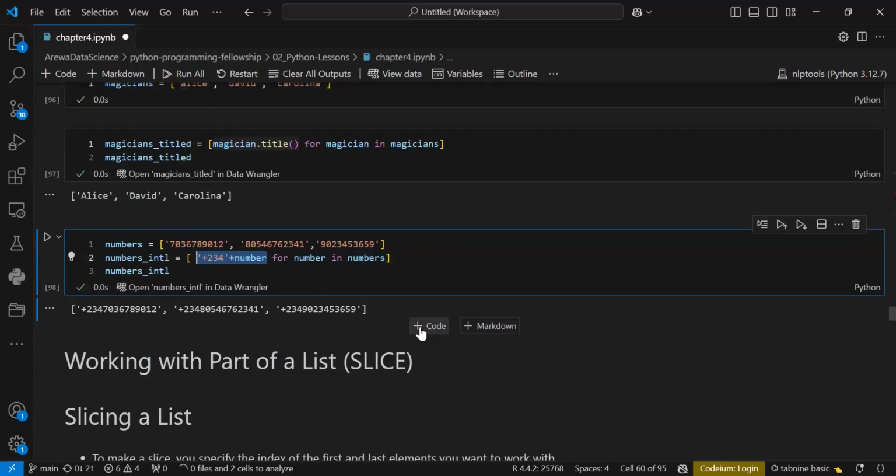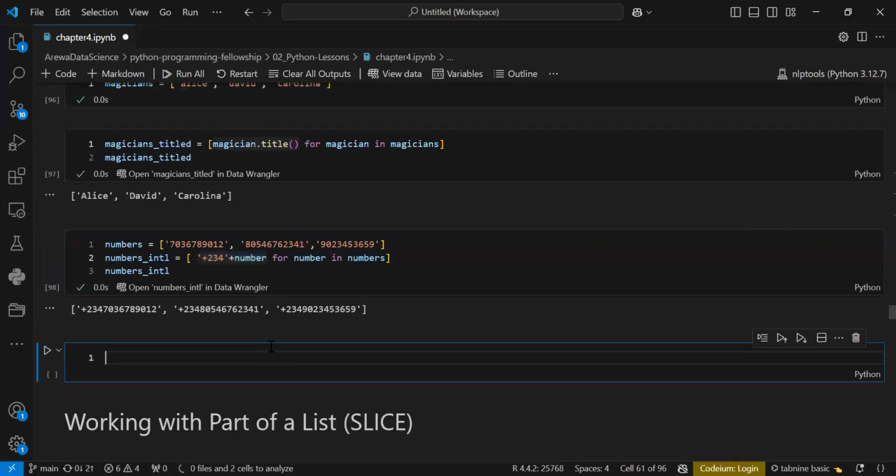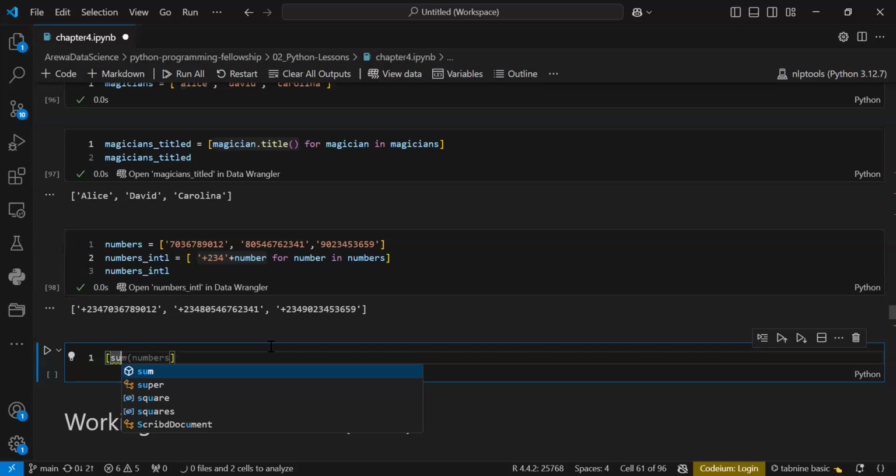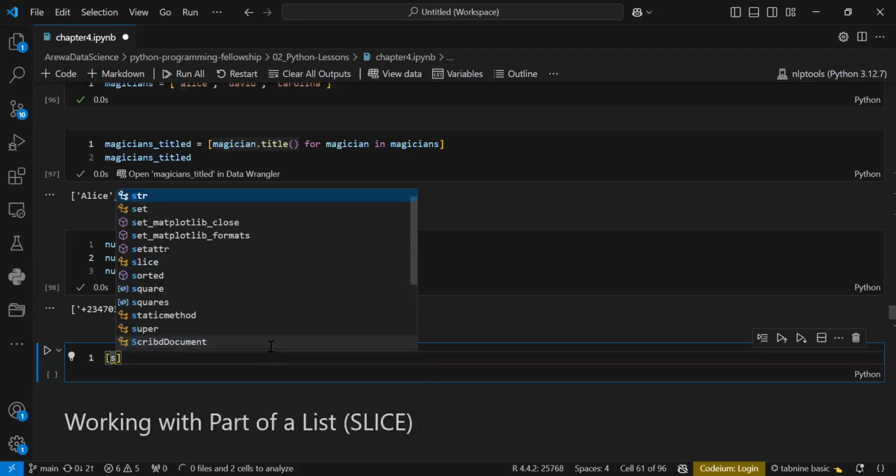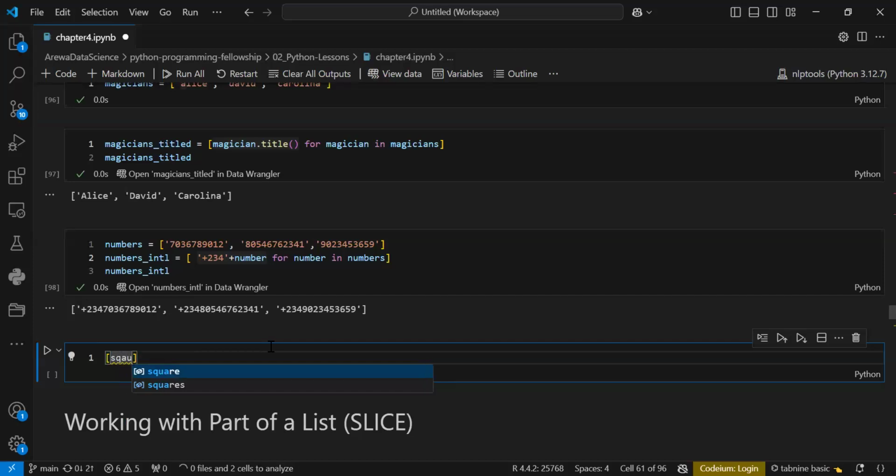So imagine that you have another function. You can make a call to a function. Let's say you have this. Maybe you want to make calculations. Maybe you have a function called square. So you can call square here. Maybe you create a function that you call square. Maybe you want to square I. So you can call it here. Then you say for I in numbers, if you have numbers.